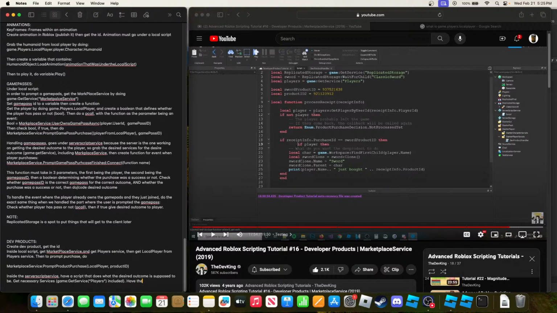Have the product IDs in hand, then create a function that takes in one parameter. Check, I want to see what get player by user ID is.